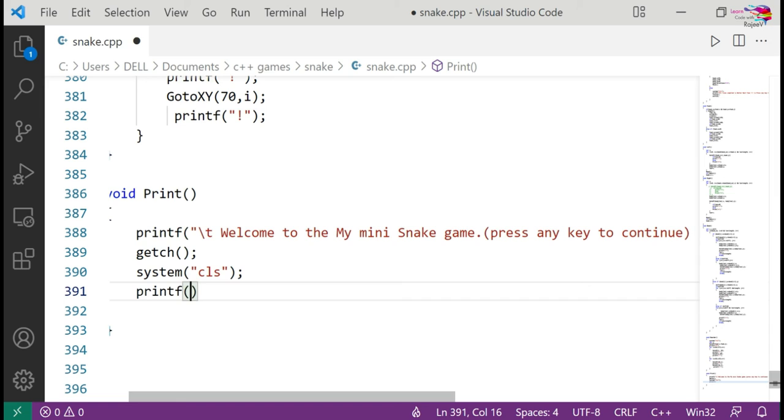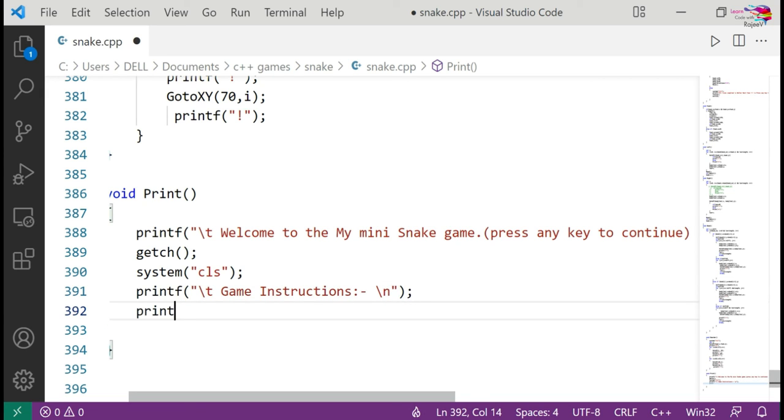Printf. Also I'll provide the game instructions. So how you're going to do that: in the horizontal tab, game instructions, and here slash n. After this I'll use printf again. Here I'll use the statement, and slash n for the next line.